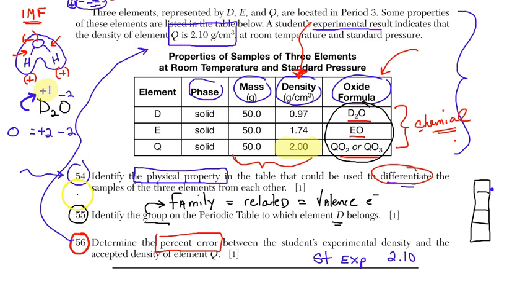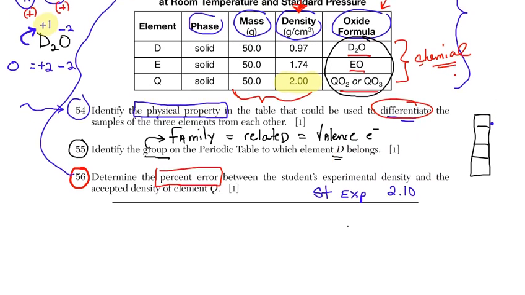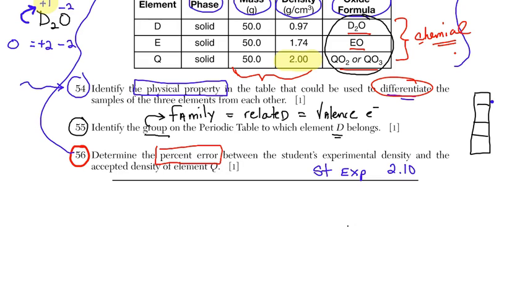That was the only question that I really needed to go back into the reading to see. For 54 and 55, I was good to go right from the question. That information would not have made any sense to me until I knew when I needed it. That's why I like to go to the questions first. Now, we're doing a percent error. Percent error is another formula that could be given to you in Table T, so another place to look if you forget, and not a very difficult math question. So let's go there.